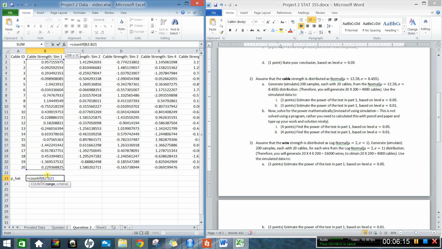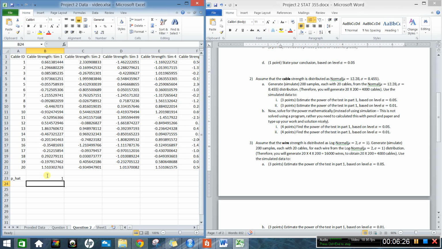So I'm going to highlight all this. So COUNTIF, and then less than or equal to 10. All right, and then the number that are less than or equal to 10 divided by 20, that'll be the proportion. Okay, in this case, it's 1 because I'm simulating all of this data under normal 0, 1, so they're all very low values. So for the purpose of this, I'm going to change this number to be less than 1.